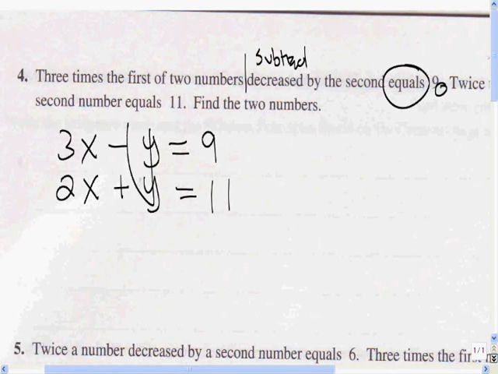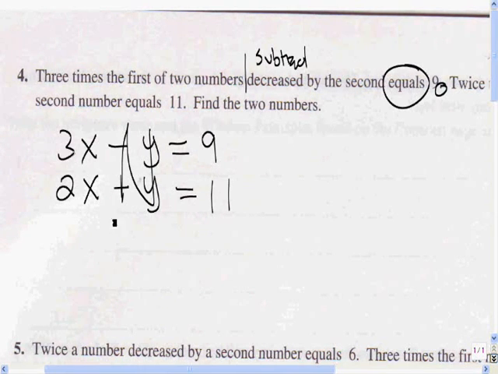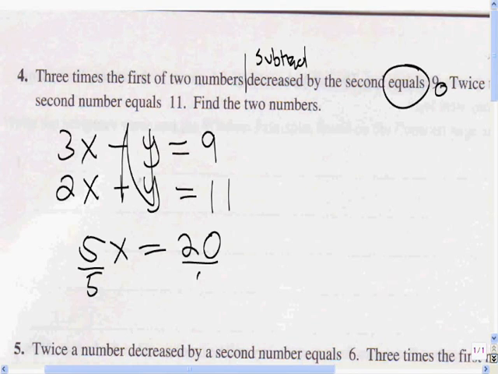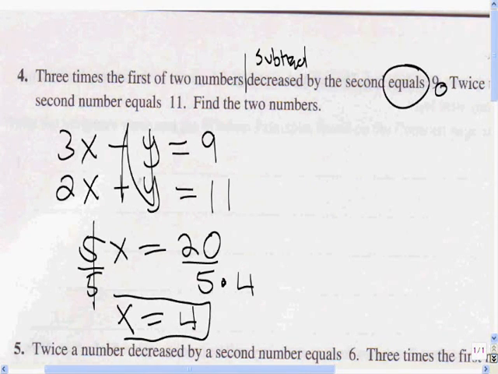I know I can just cancel those out. And I'm going to combine 3x plus 2x is 5x and equals 11 plus 9, which is 20. I divide by the coefficient of x, which is 5, right? But what I do to one side, I have to do to the other, so I'm going to divide the 20 by 5 as well. And my answer is x equals whatever 5 times whatever equals 20, which is 4, so x equals 4. That's my answer for x.